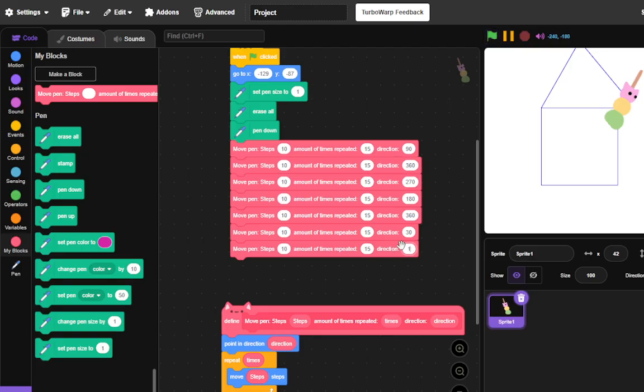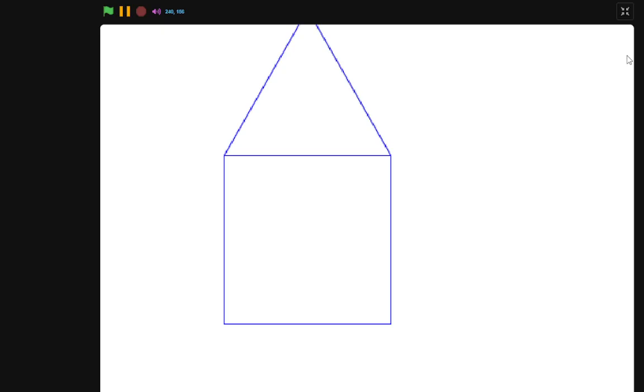Closer. Okay, I can't see the sprite, okay? You just gotta experiment with the angles until this red matches. You can use the trial and error method, like me. And there we go, 150 degrees.